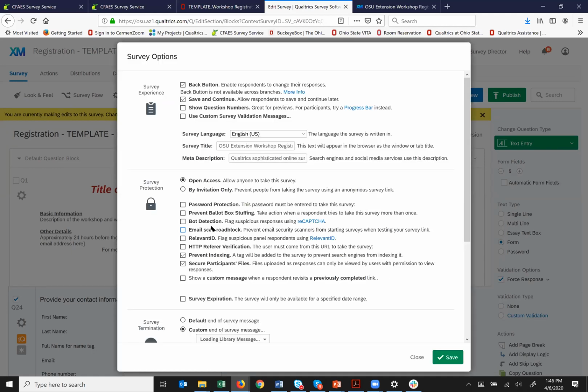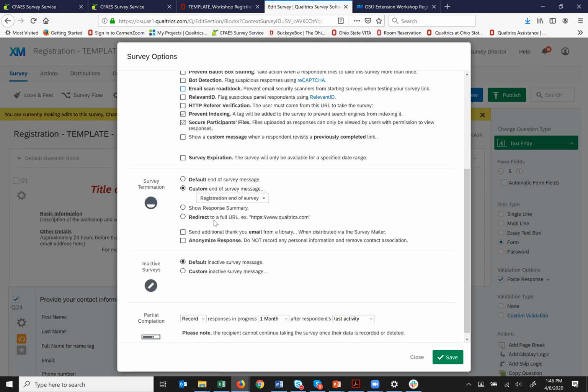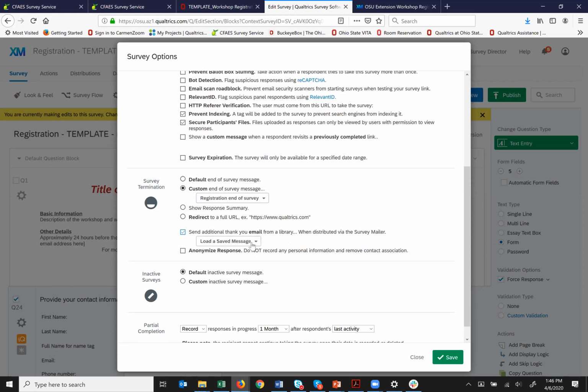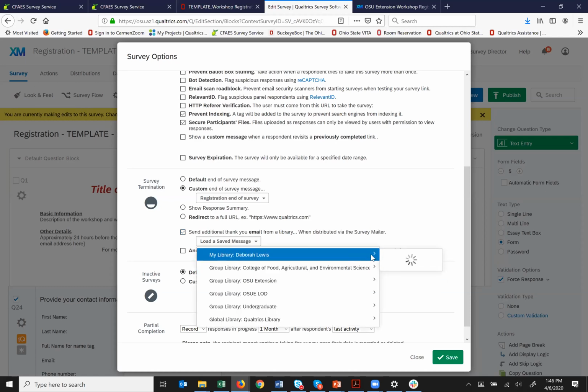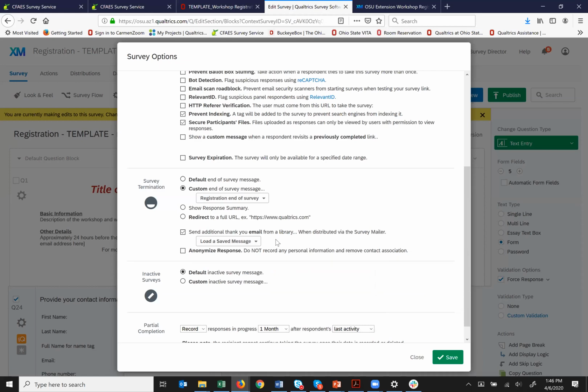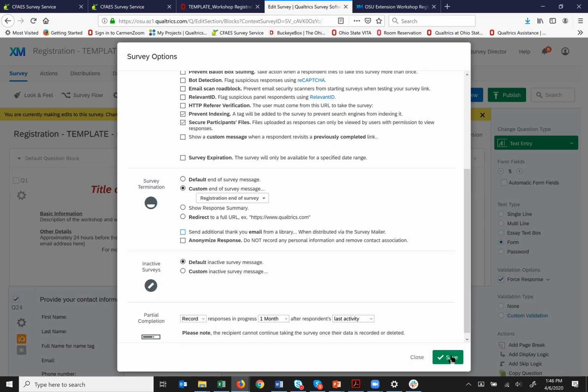For example, if I want to send a message to whatever email address they used, I can do a send thank you email from library. But I think since I'm not using the mailer version of this, like I'm not using Qualtrics to email my survey, then I can't do that. But if you are using the email addresses to send to a specific list of people, then you can do that.